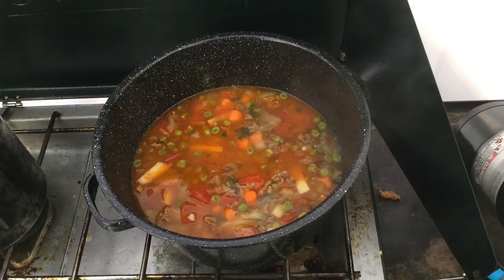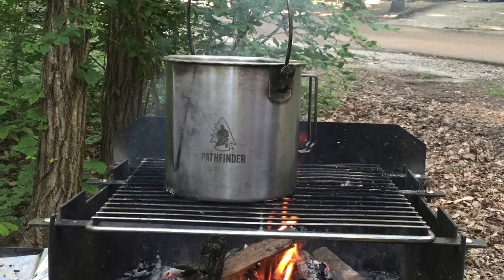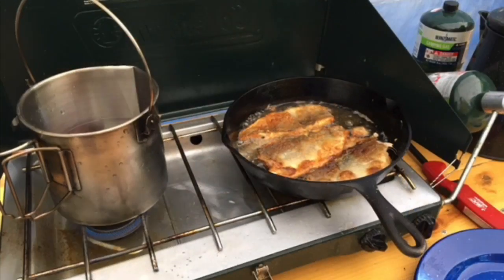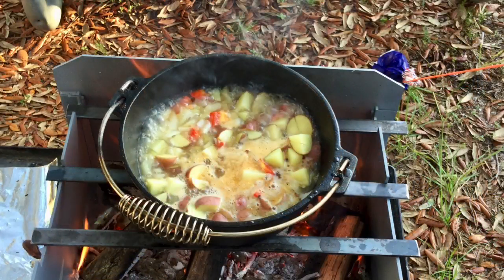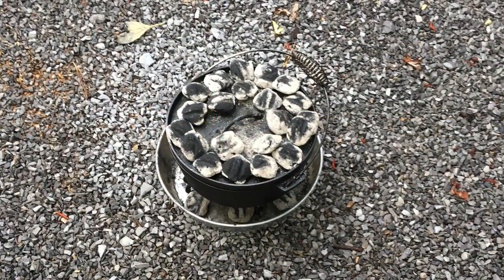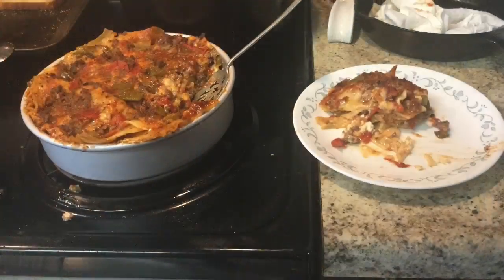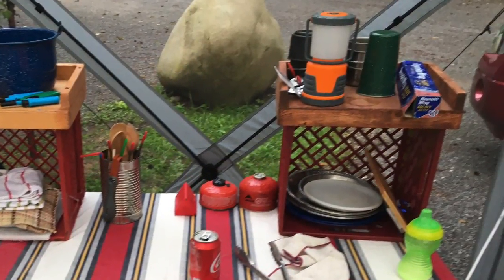This is a five-quart GSI enamel pot, and this is a Pathfinder two-quart stainless steel bush pot. We use a number six unmarked Wagner skillet as our camp frying pan. And we have a small cast iron Dutch oven with a flat bottom and a flat lid that we use for boiling beans and other foods, plus baking breads, casseroles, and desserts. We pack all of this cookware, plus a few utensils, into one milk crate, and then use this milk crate in the campsite as a storage cupboard.